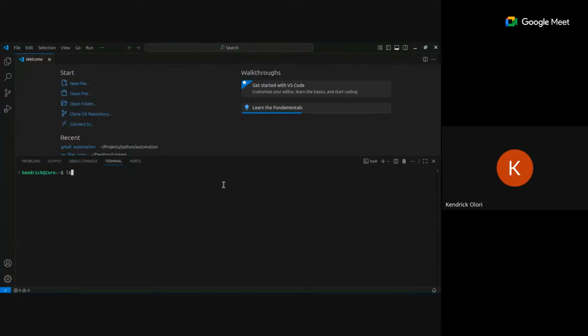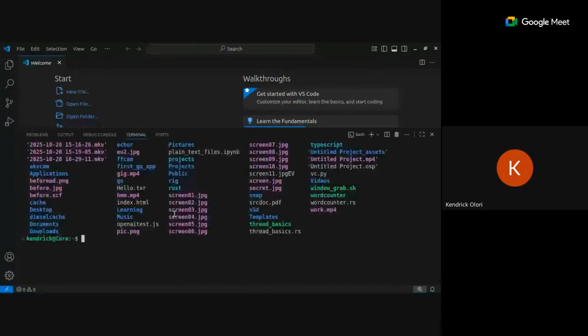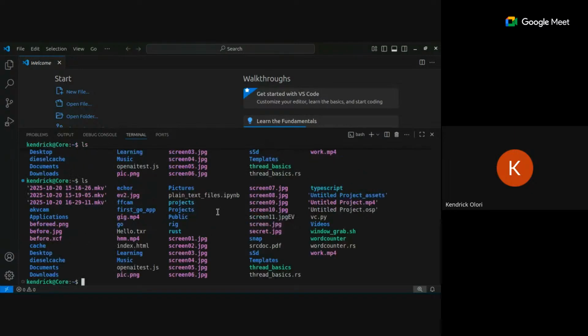If I type in this command, this will also list out my folders. So the terminal is basically just a way for you to navigate through your environment, through your computer.